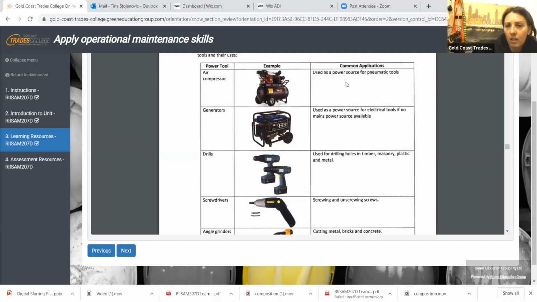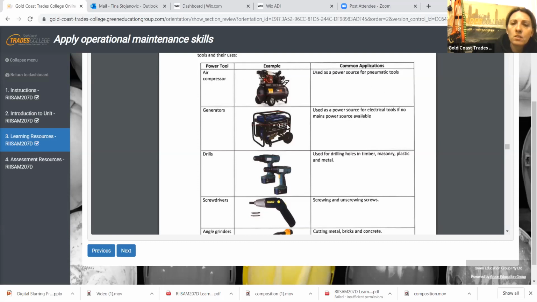It's the same as when you go camping, for example, you've got air compressors and generators. Air compressors are used for pneumatic tools, which are tools that require air to operate, which is another power source. The other one is generators. Generators are electrical. Generators generate electricity or power for electrical tools.